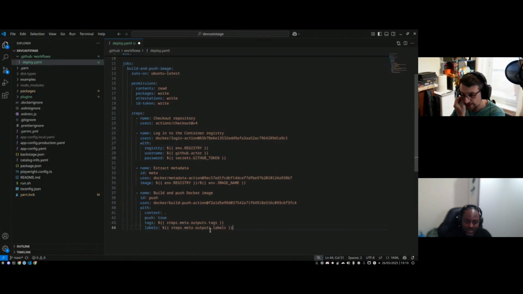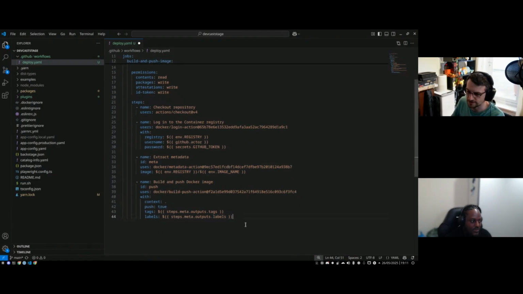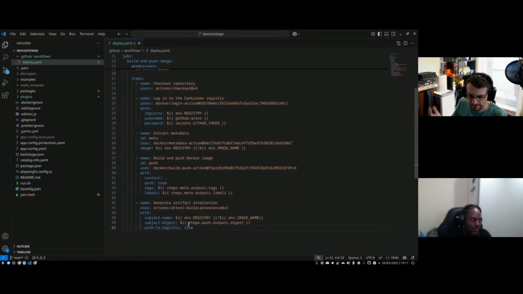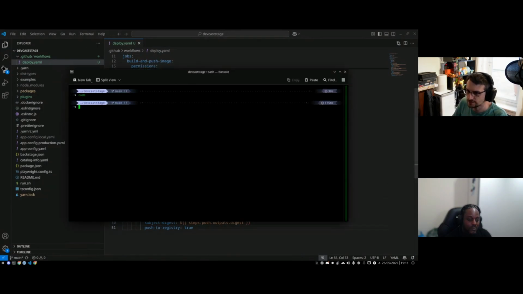This is the step that actually builds the image, and we're getting the output from the extract metadata step to set tags and labels. This will give us the chart and lots of fun stuff. And then a final step, which is to do with supply chain security. Sounds useful, so we can leave it. I'm going to push this code up and see what happens.